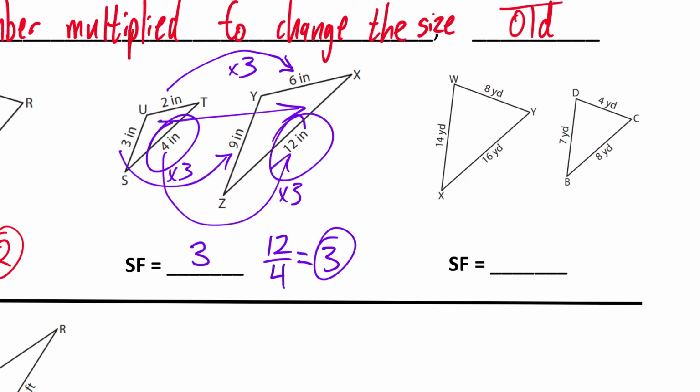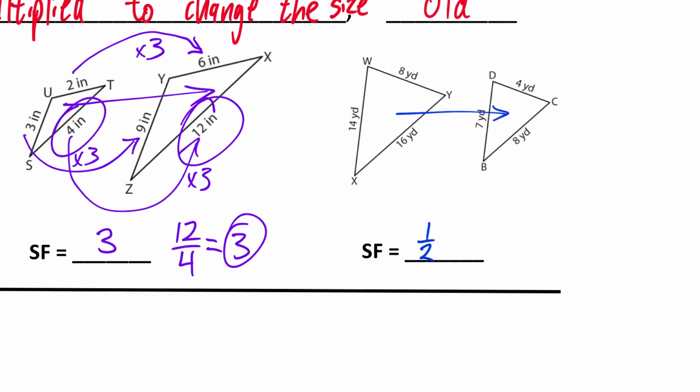All right, on this next one, going again from here to here, what do you have to multiply 8 by to get 4? Yeah, it's 1/2, right? Or 0.5, however you want to think about it. Or, I mean, just think about it. 4 is half of 8. 7 is half of 14. 8 is half of 16. So in this case, the scale factor is 1/2.